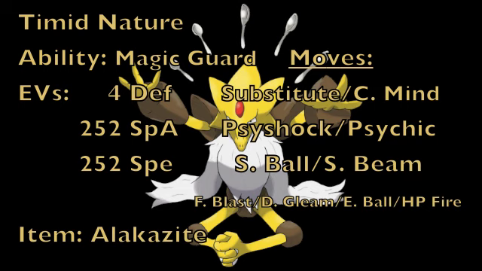But for your first attacking move on the set, we're going to be going with either Psyshock or Psychic as your main Psychic type STAB. Psyshock obviously being the move to hit your opponent's physical defense, whereas Psychic hits your opponent's special defense.